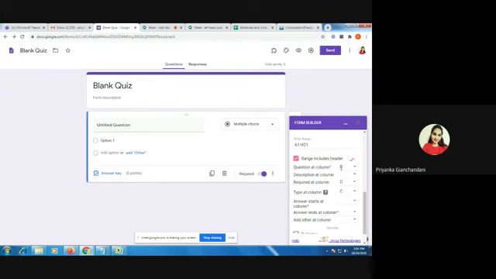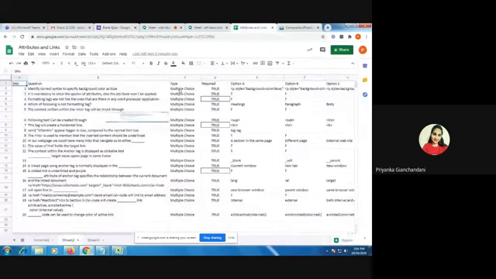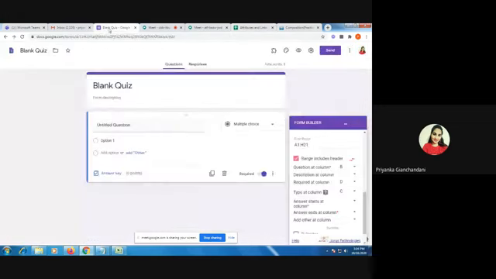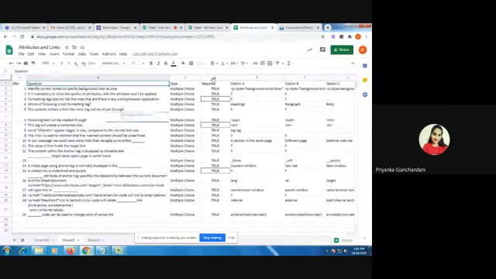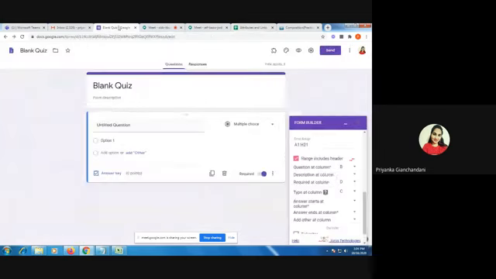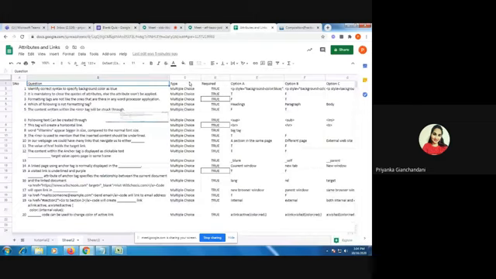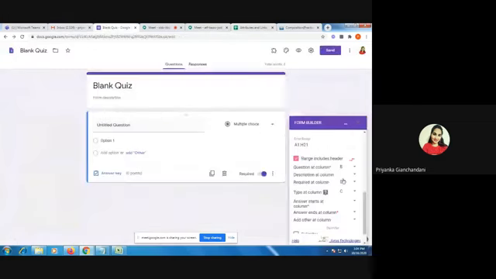So if you see, the question has been automatically identified, which is at column number B. Yes, the question is at column number B. Then it has identified the required, which is at column number D. So if you see, this field is on column number D. Then it has identified the type, which is again there in column C. So these are the three fields which have already been identified.